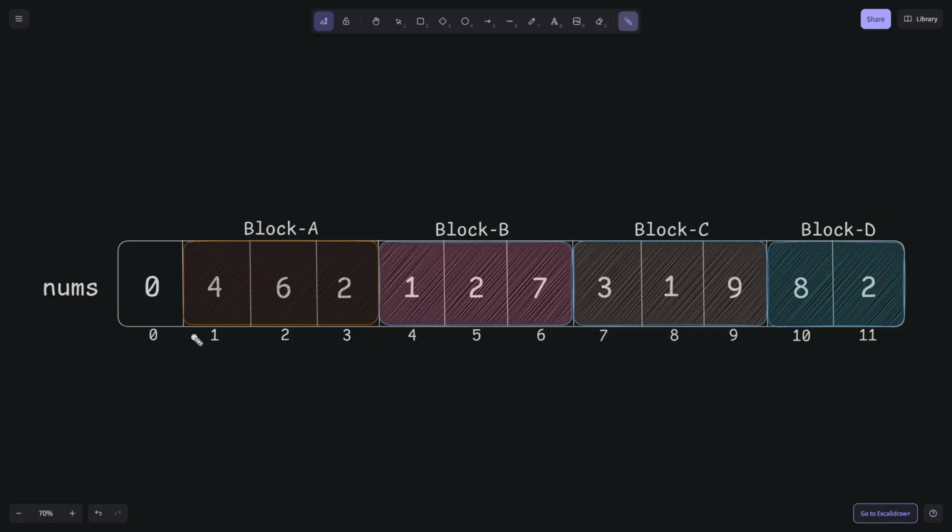So in this way I have divided the given array here into 4 blocks, as you can see, and the last block is not completely filled. So this is how we will start with this approach, that is dividing the original given array into blocks of size k here. But the thing is how we will make use of this in order to find the bitwise OR of each window.